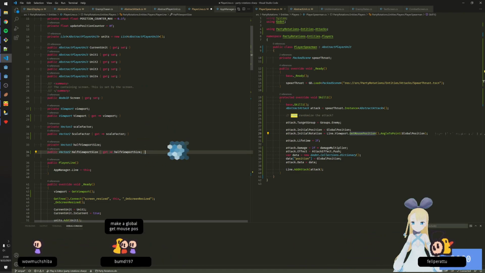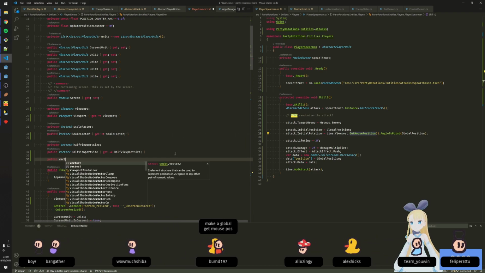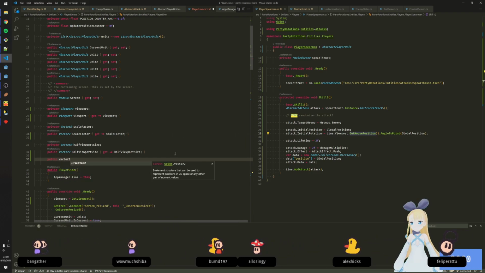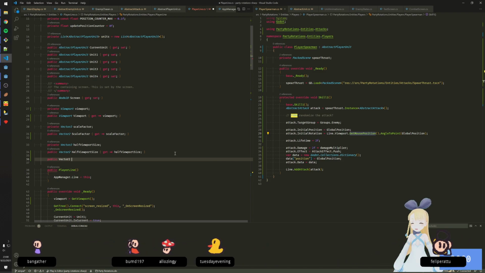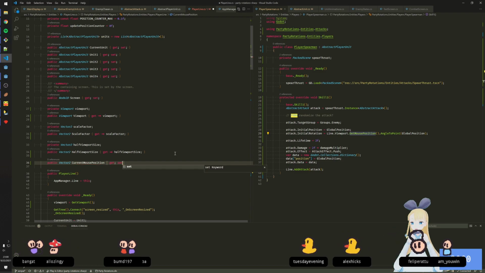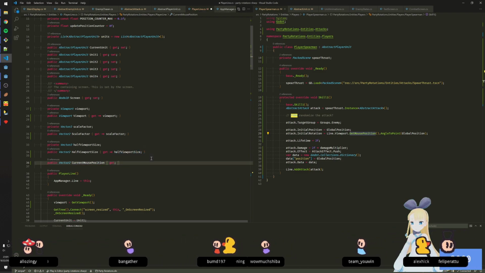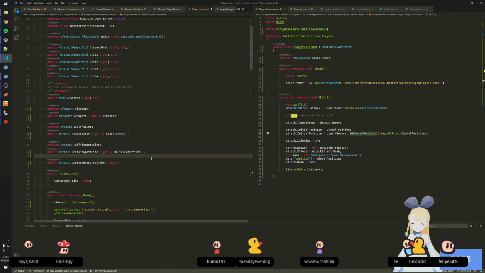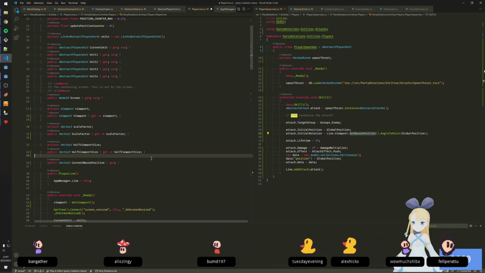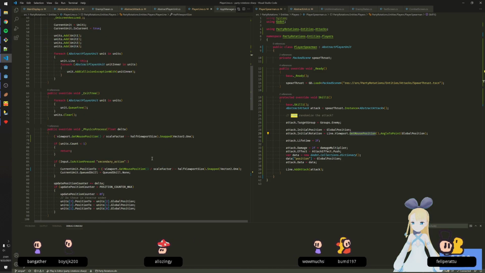This feels weird. This feels like a really weird workaround. Make a global get mouse position. No. Absolutely not. I think this is what I'm gonna do.